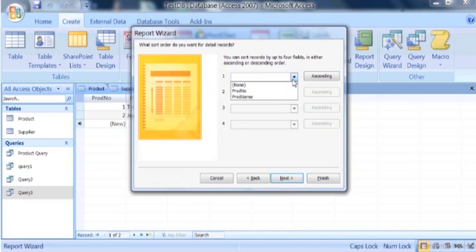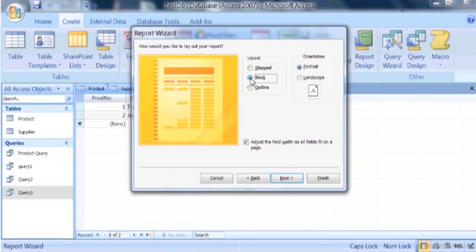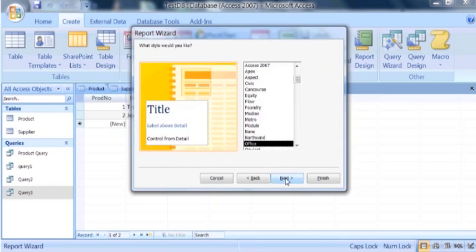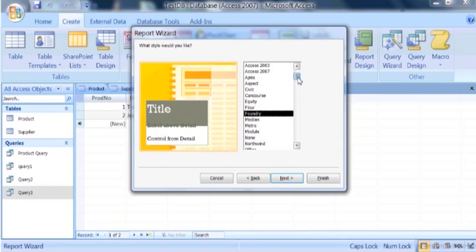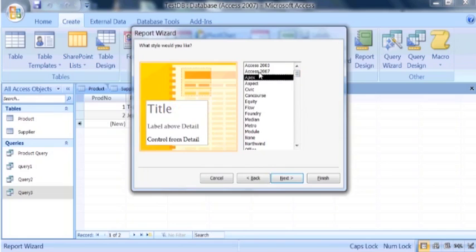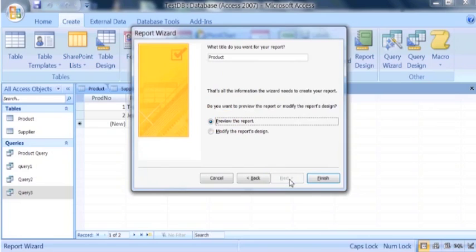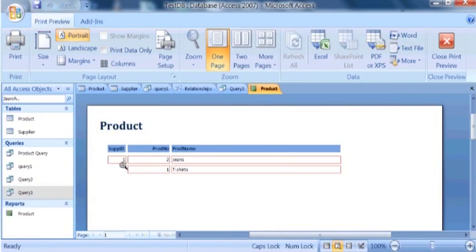Again, it's going to show you okay, अगर आपने किस order में रखना है, going for anything. So going for a very simple sort of design. Right ji. So let's say we're going to view the report.